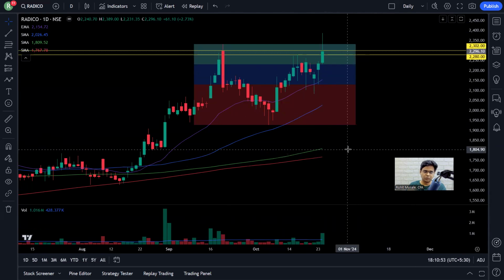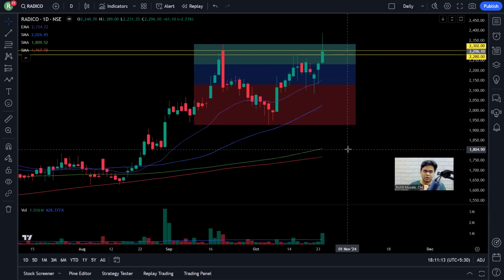Now let me show you how I executed the trade. Okay, I made 2 attempts to buy the stock, and in both the attempts I lost money, and I will show you what happened there. So this is a kind of an entry which is very tricky. It's not easy to manage the trade.